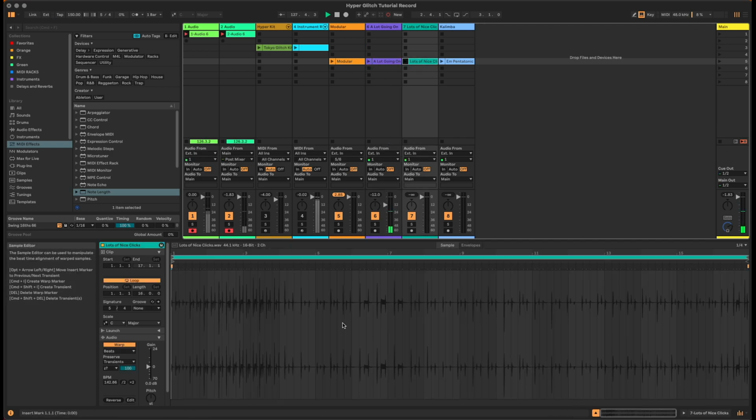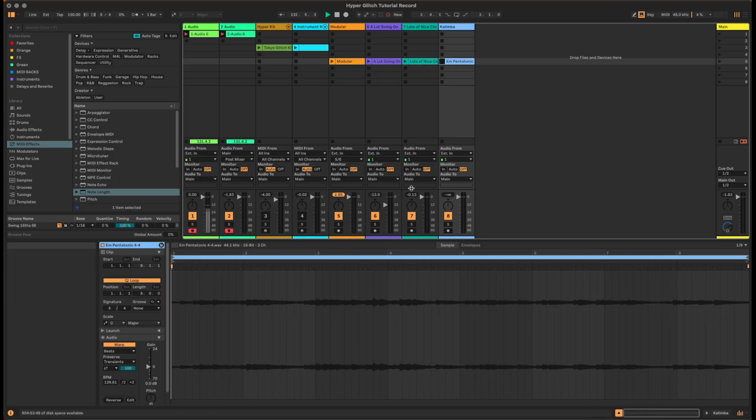Got some stuff that's just a lot of nice clicks. I really like these kind of clicks. And of course, they sound great in this kind of music. So there's a whole bunch of those clicks also from the modular. And here I have just me messing around on a kalimba. Just recorded some stuff, just plinking and plonking around. So we're going to start with that.